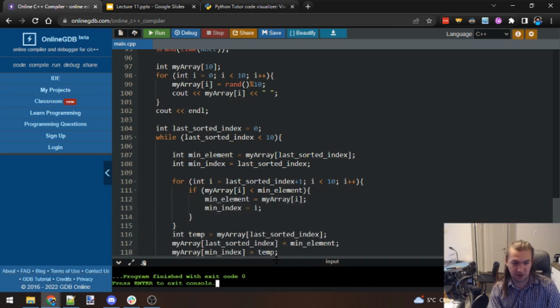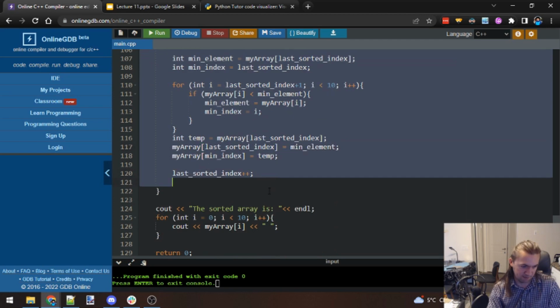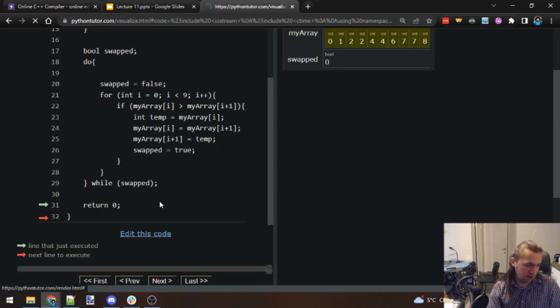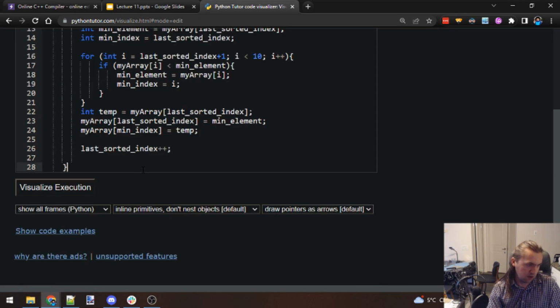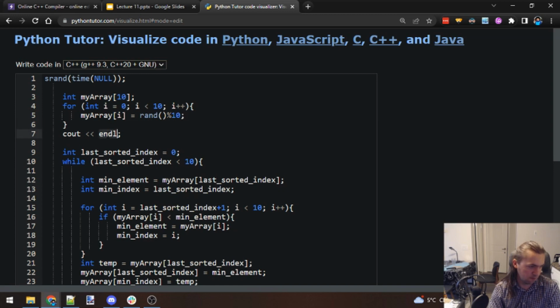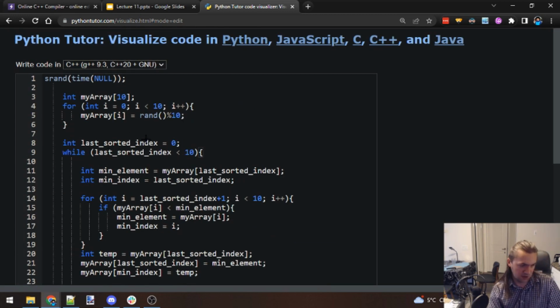So let's see how this actually worked in practice. We're going to put this back into Python Tutor and go step by step to see what happened. Okay, Python Tutor, let's show us what's going on here. We're going to put in our code. We're not going to print anything out because we don't need to. Oh, I need all of my code.